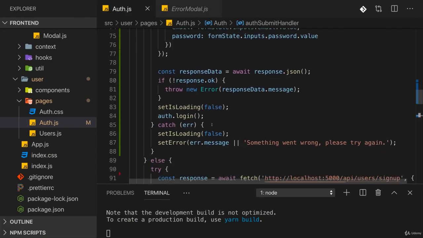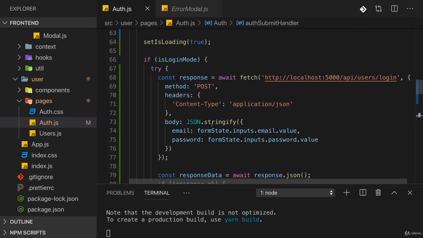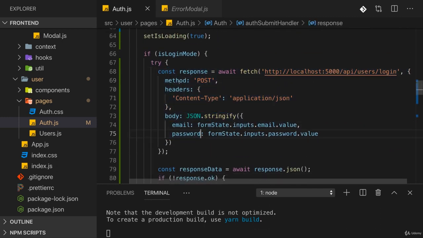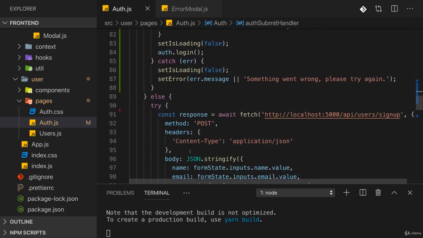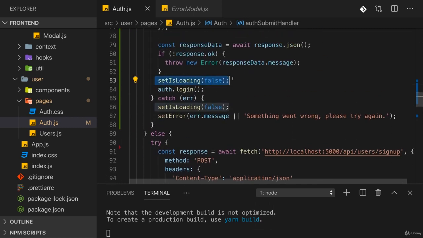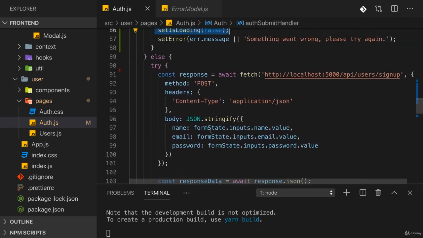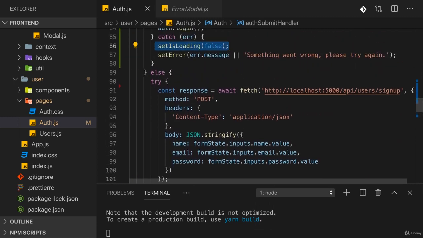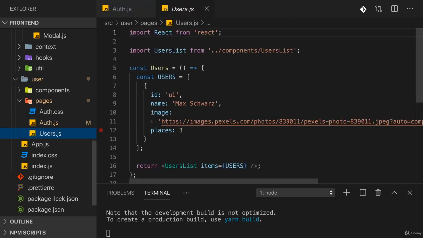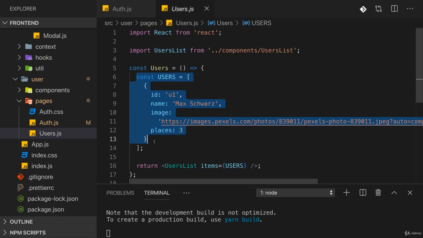We might be able to refactor some code though, because we get a lot of code duplication here. We're sending our request here, and all this state management here really is duplicated. Now, for the moment, I'll leave it like this because the problem becomes clearer as soon as we also start sending requests on a different page, which I'll do now. I now also want to send a request here on the users page because there we need a list of users, and therefore now it's time to fetch such a list of users there.